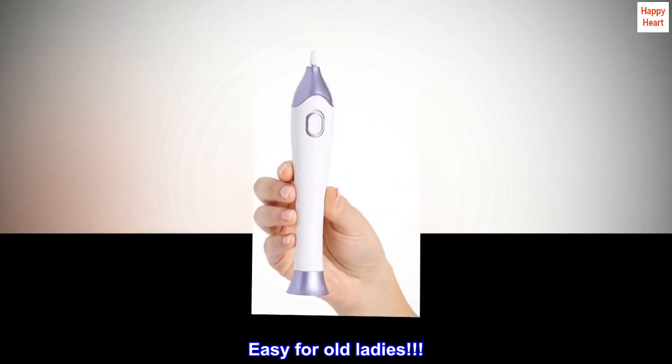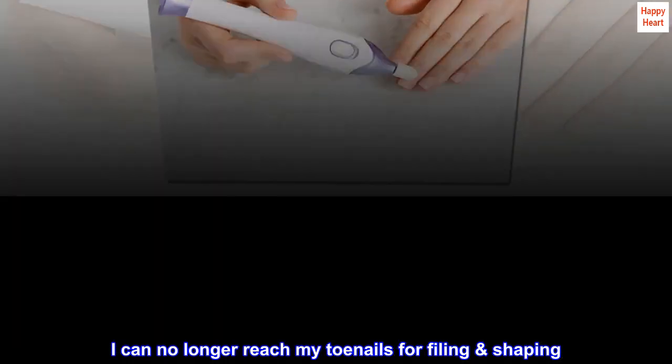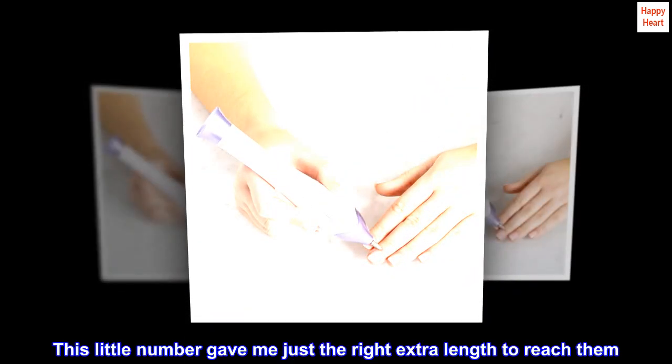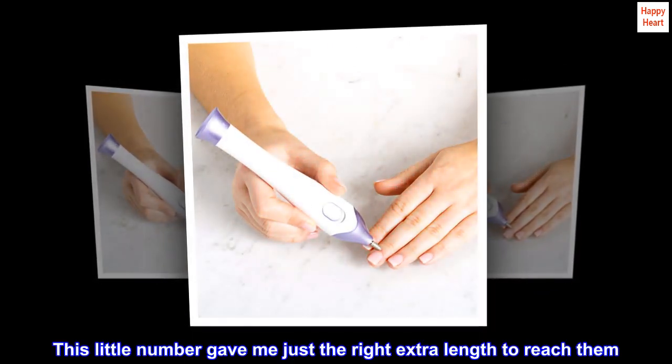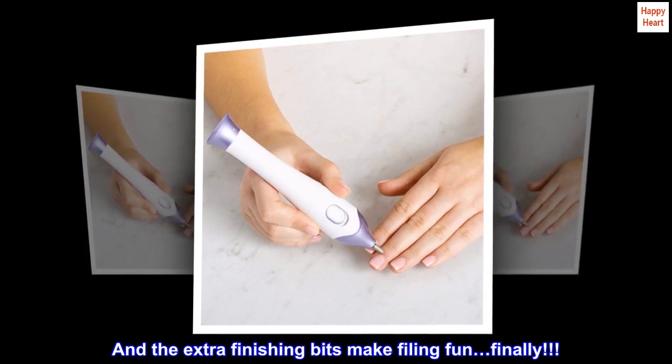Top reviews from the United States. Easy for old ladies. I can no longer reach my toenails for filing shaping. This little number gave me just the right extra length to reach them. And the extra finishing bits make filing fun, finally.